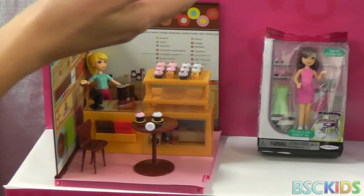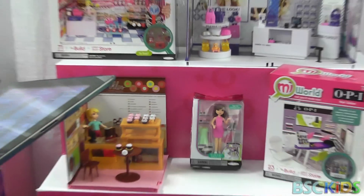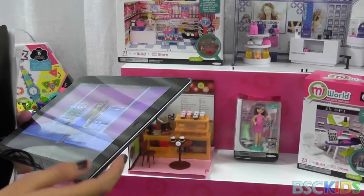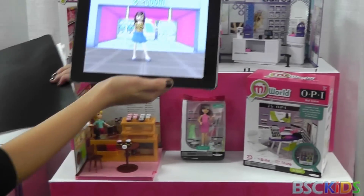We also have this app that goes along with it. You can play the app just in the app itself, but you can also use the — unfortunately it's not working though. It has our dream play device, so you can hold it up and then you will see the avatar on the screen in your store right there holding it up.